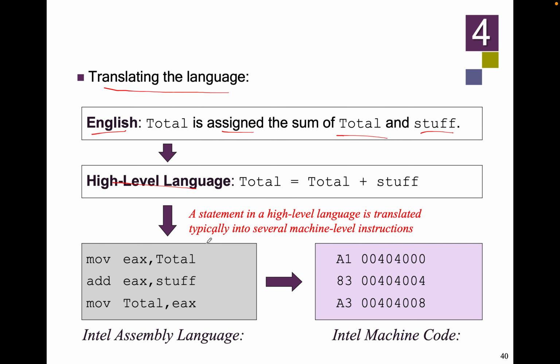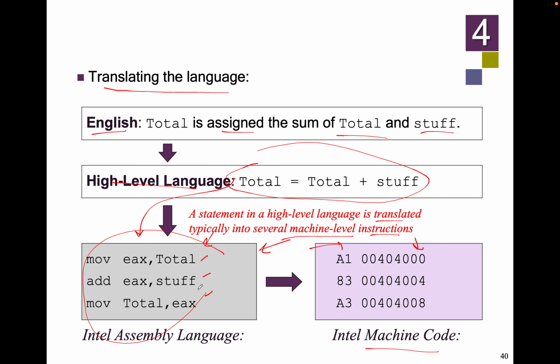But in your assembly, you translate it into several machine-level instructions. This is your machine code there, what your code sees from your assembly language. This is your high-level language from your C. But when you convert to assembly language, you can see that's why you have one, two, three lines there. That's why it's much slower than one single line in your high-level language.